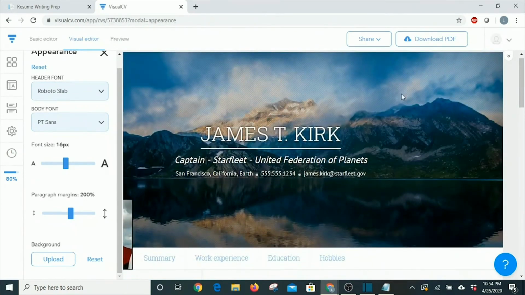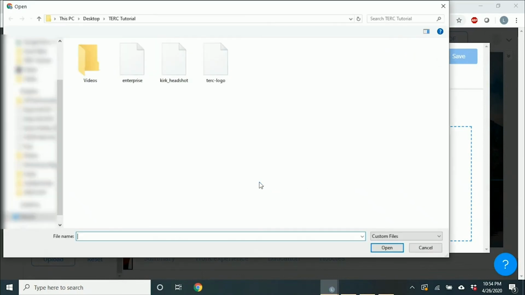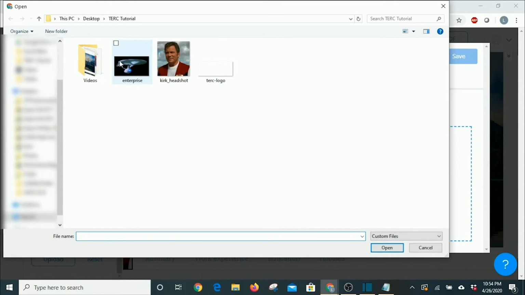But this one doesn't have any really color in it, but it does have the background image. So here we have this picture of the mountains and the lake. Now Captain Kirk, he might actually like this picture, but I think there's one he might like better. So to change this picture, in the appearance panel, we click on upload. And so we click or drop files here, like we did before, and we'll do the picture of the Enterprise.